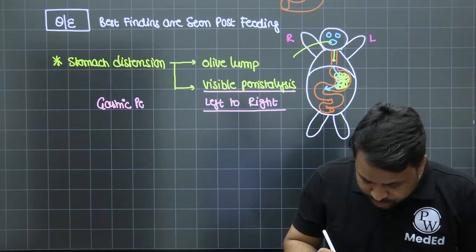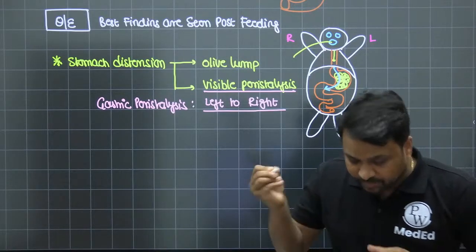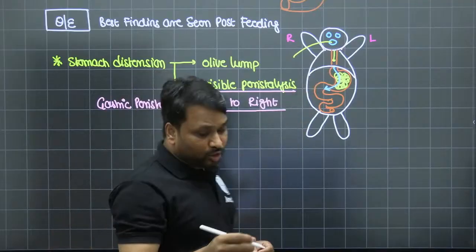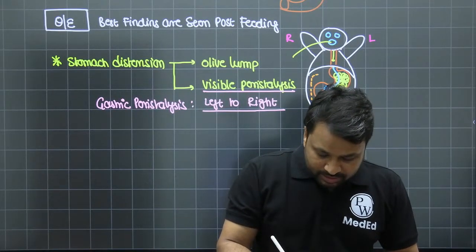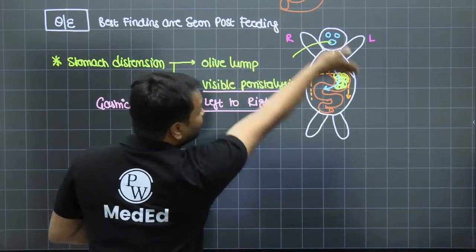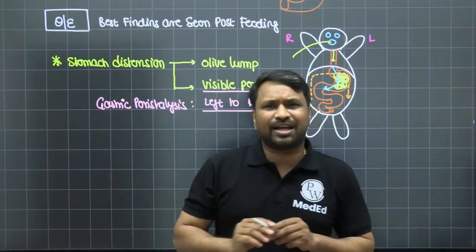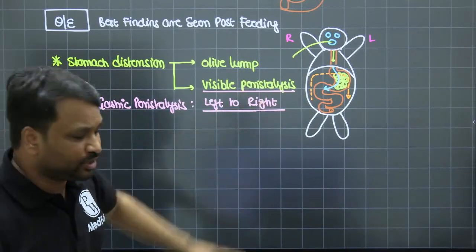Remember the gastric peristalsis. Gastric peristalsis occurs left to right, whereas from right to left it will be a colonic peristalsis, because your colon will be present like this. So this is how the colon's orientation is. If the peristalsis is right to left, it is colonic. If it is left to right, it is gastric peristalsis. Nothing spectacular about it, just basic common sense about how the organs are arranged across here.